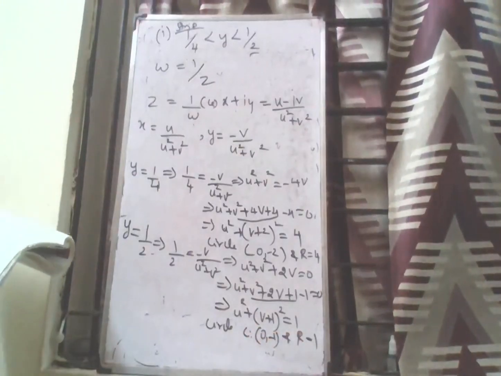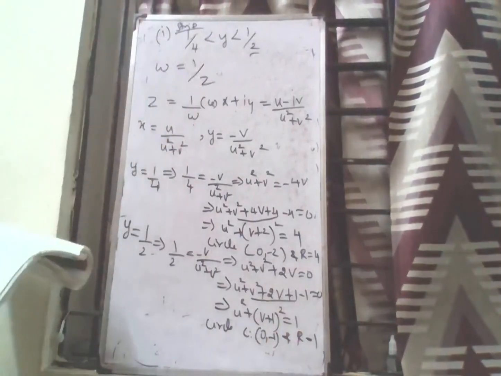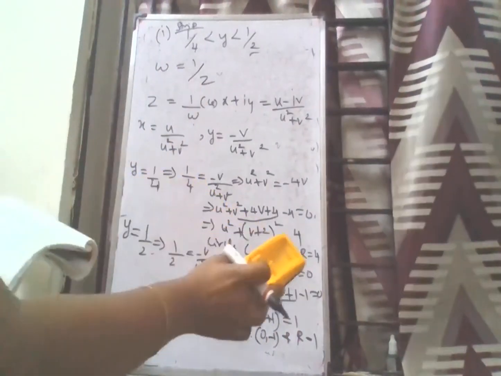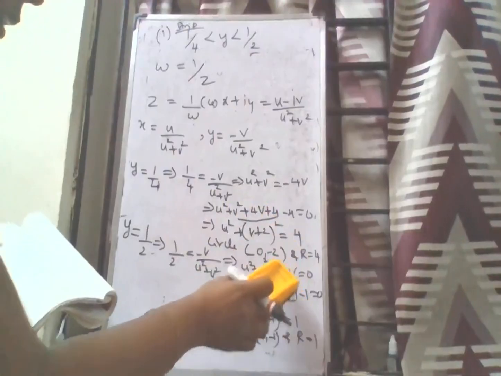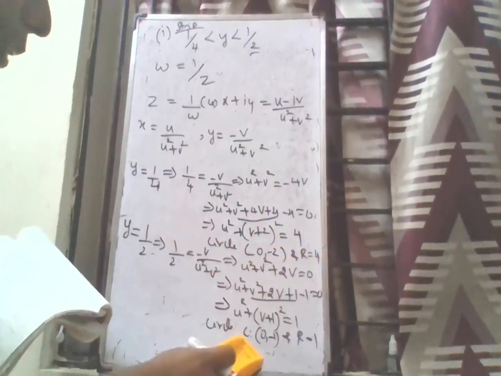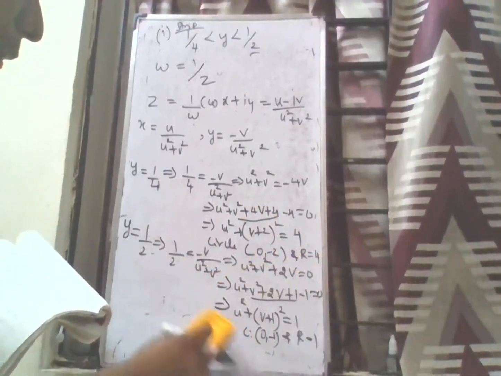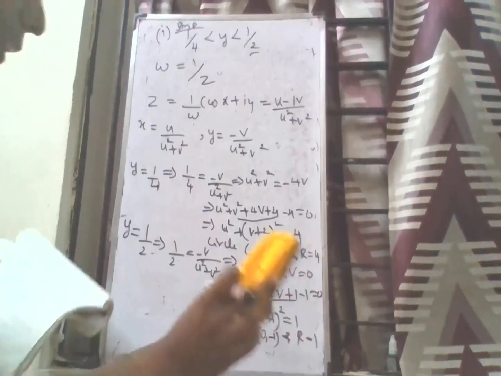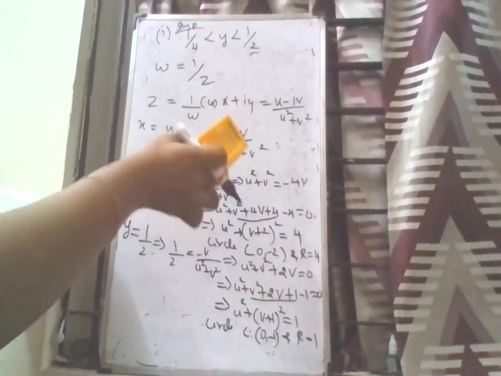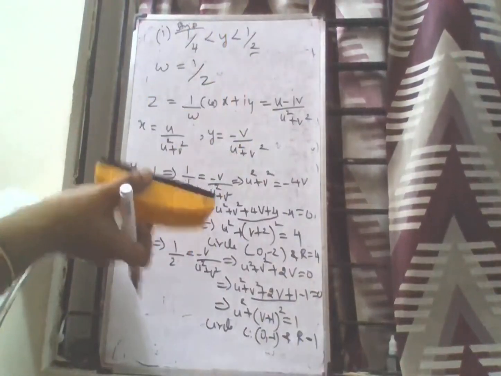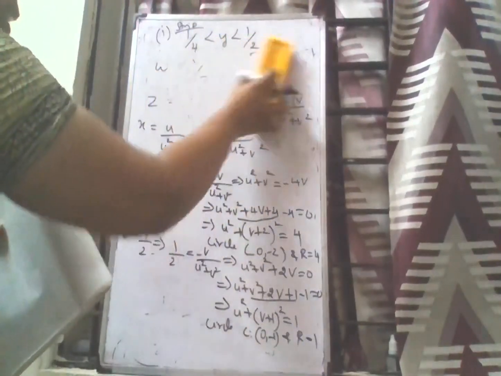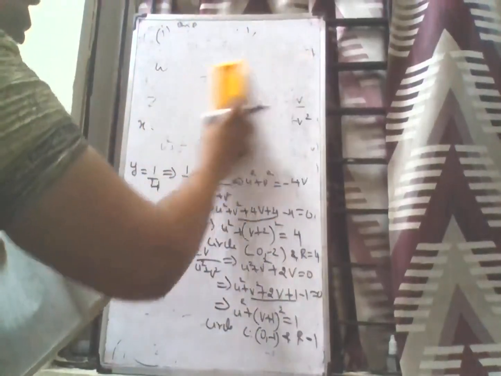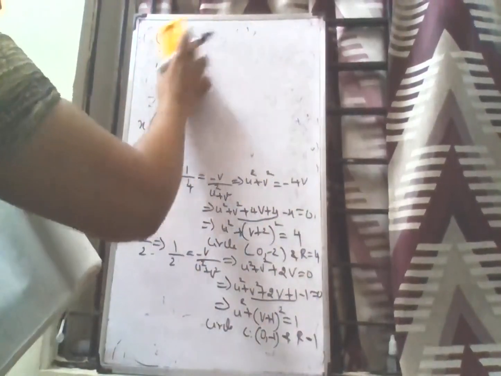So you all remember the center and radius so that I can erase the value. First circle, what is center? See here, 0 comma minus 2, radius 4. Second circle, when y equal to 1 by 2, I am getting a circle of center 0 comma minus 1, radius 1. You remember? Now I'll draw the graph. Of course the problem is over, only the graph is pending. So I'll take the first half to explain.